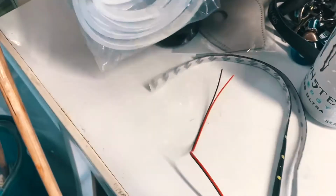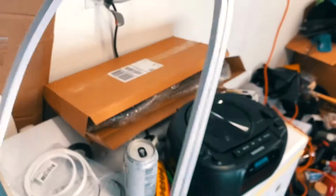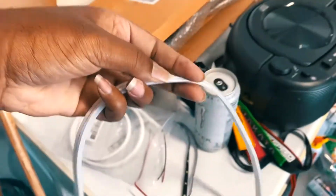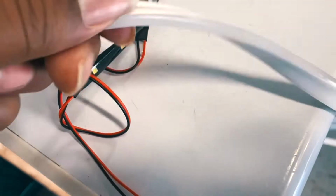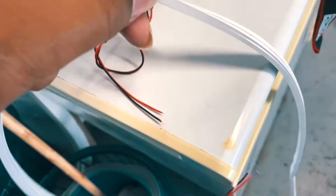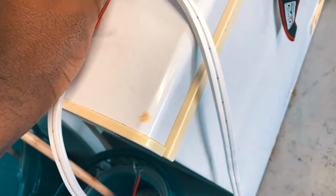And then I also bought these. I already had another set of these. These are actually really dope. They're really super bright, and they only show out of this one side. The sides right here, they don't show. They only show right here, super white bright on that side right there.